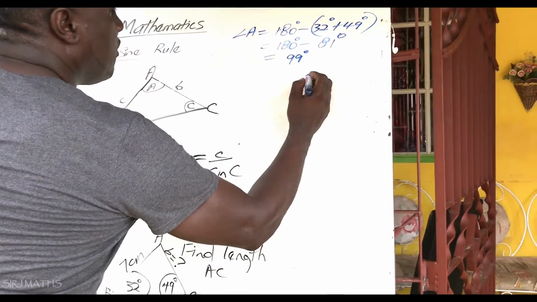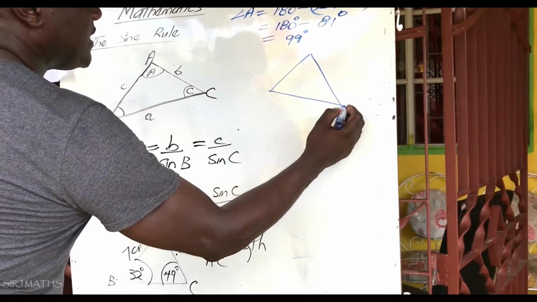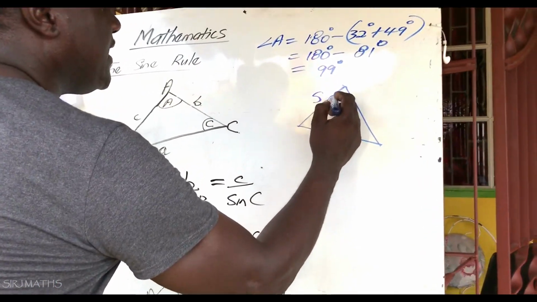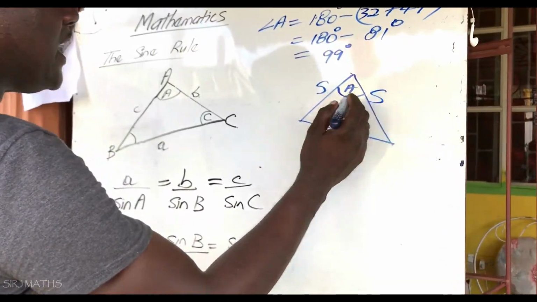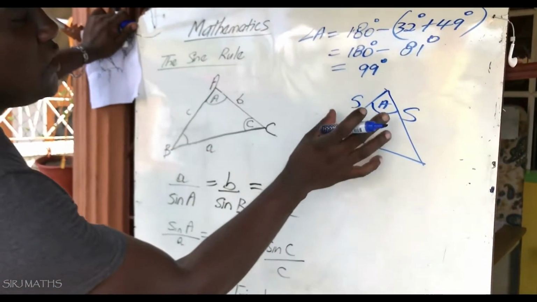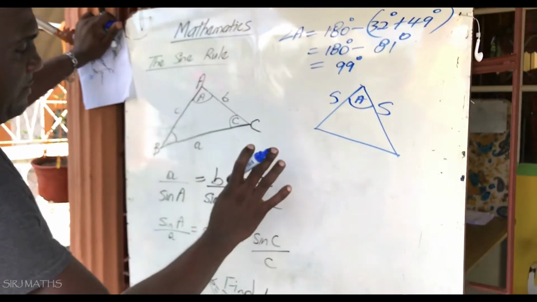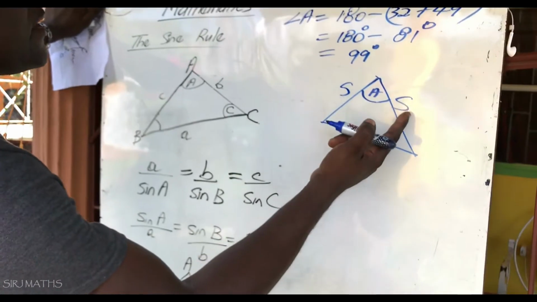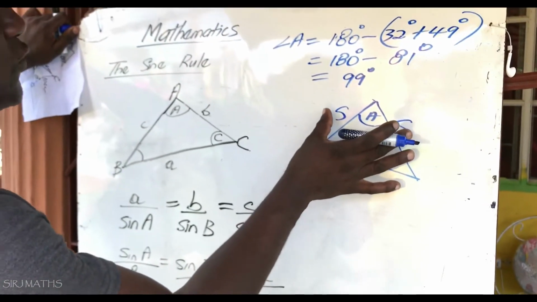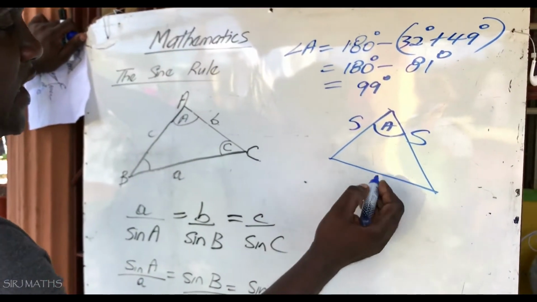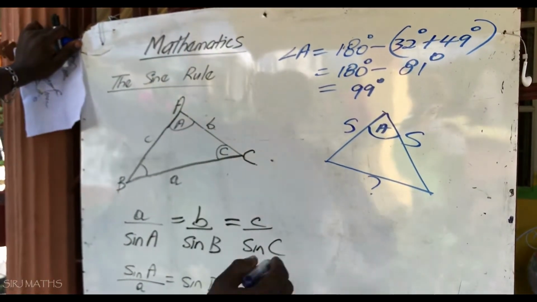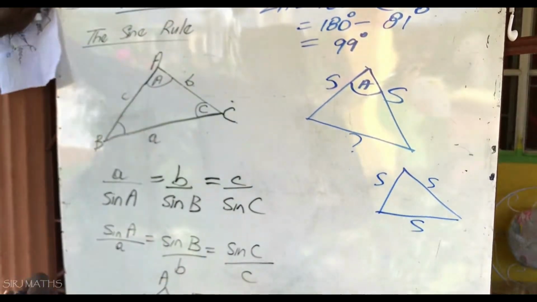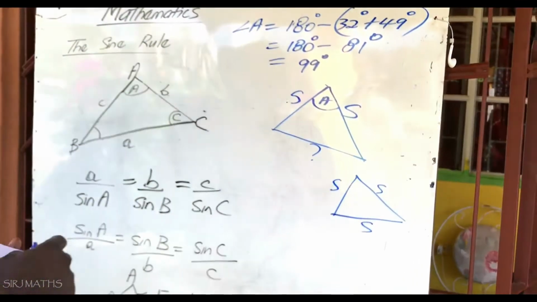Now, when we did the cos rule, we know that for you to use a cos rule, you have to know side, angle, side. So we must know 3 elements in order to find a 4th element. That is, if we know 2 sides and an included angle, then we can find the length of the 3rd side. Or we would be given 3 sides, side, side, side. And this is when you use a cos rule.